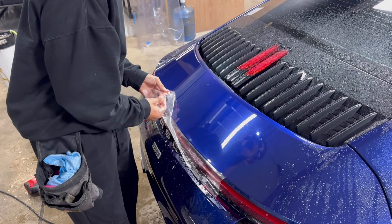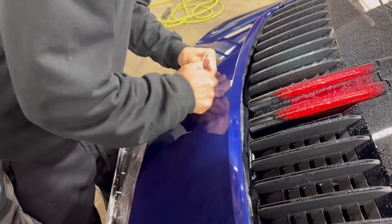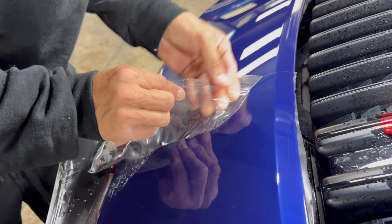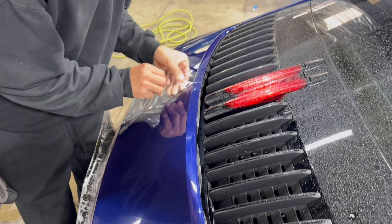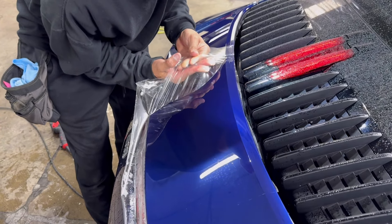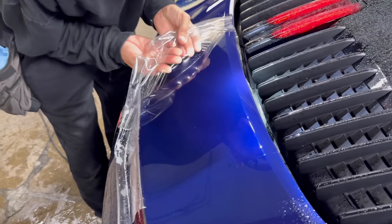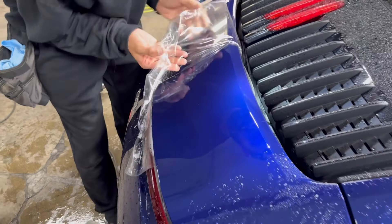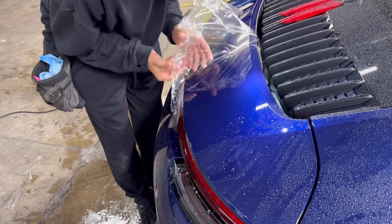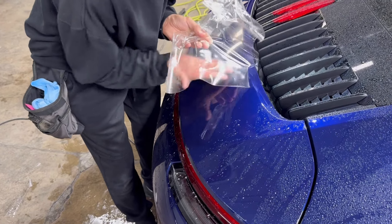Here's German. He is pulling off the PPF — this is a learning experience for you guys. Always pull away from you. See how he's pulling away from him? It's pulling the film up. If you pull it the other way and just try to rip it off like a sticker, you have a much bigger chance of damaging paint or having paint peel off. You want to make sure you're pulling on it that way so it doesn't rip up paint.